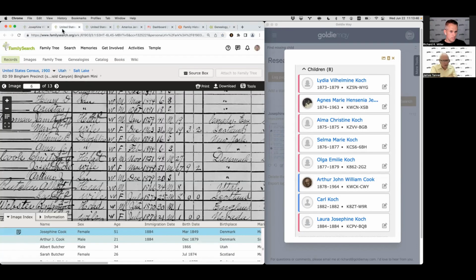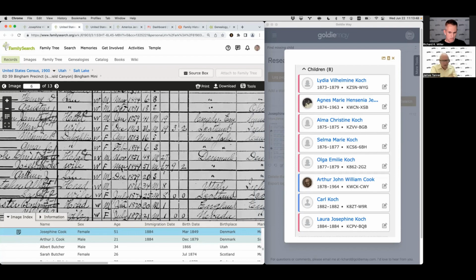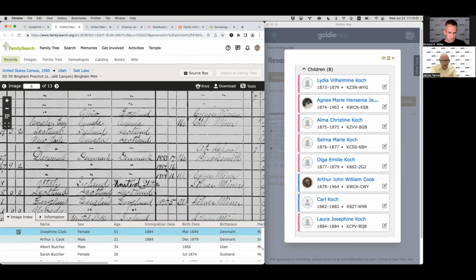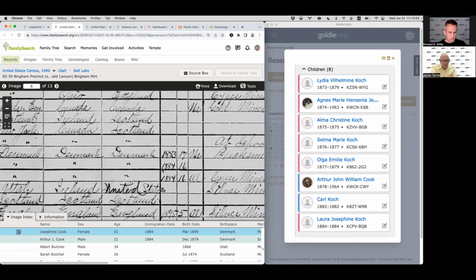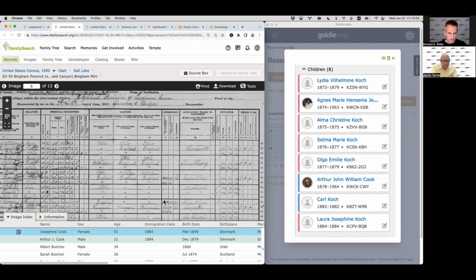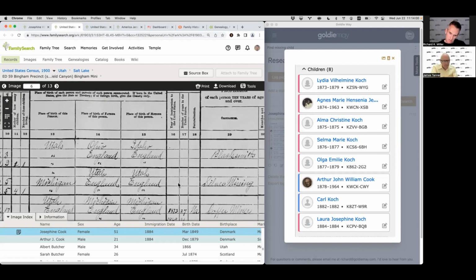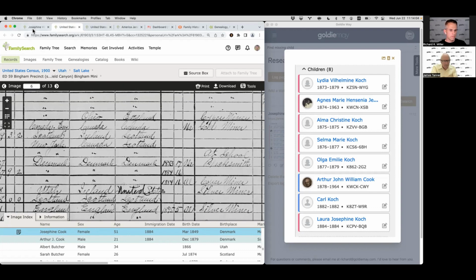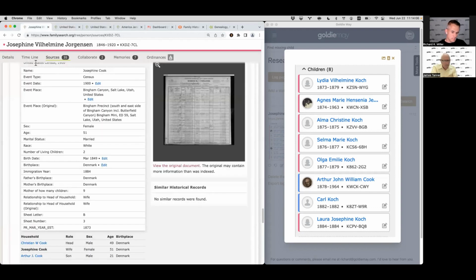If you scroll over a little bit, it'll say 1883, 84. I never noticed they didn't arrive at the same time. Okay, so 83, 84, and that's a little bit later than the tree says. That's good to know. Oh yeah, that's indexed there as 84.